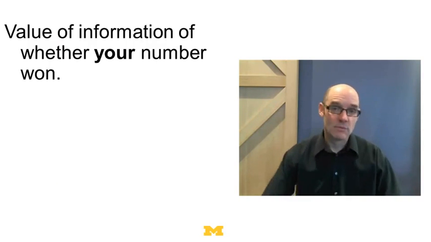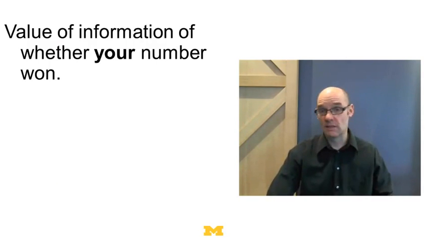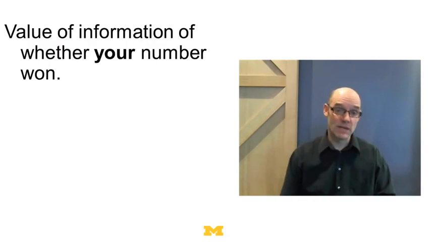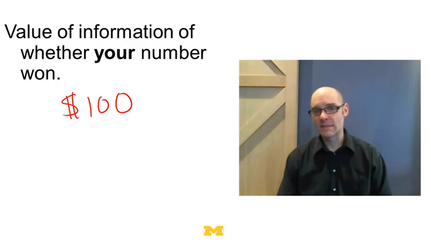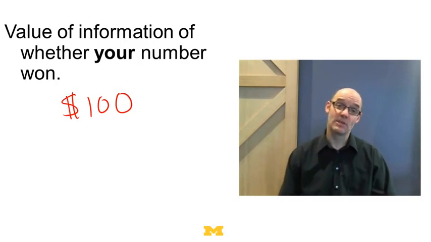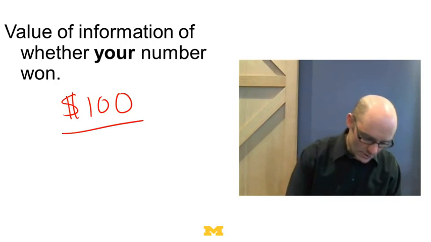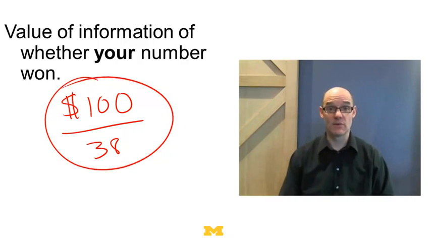Well, first off, your odds are you're going to lose at roulette. And if you're going to lose, you wouldn't want to bet anything. So if you didn't have the information, you'd bet nothing, so your payoff is 0. But what's the information worth to you? Suppose if they tell you this, you could win $100. Well, then you'd think, boy, that information's great. That's worth $100 to me. Well, that's not quite right, because it's only worth $100 if he tells you that your number is going to come up. If he says it's not going to be 17, then you don't bet. But if he tells you it is going to be 17, you do bet and you win, and you're only going to win 1/38 of the time. So the value of that information would be 100 divided by 38.